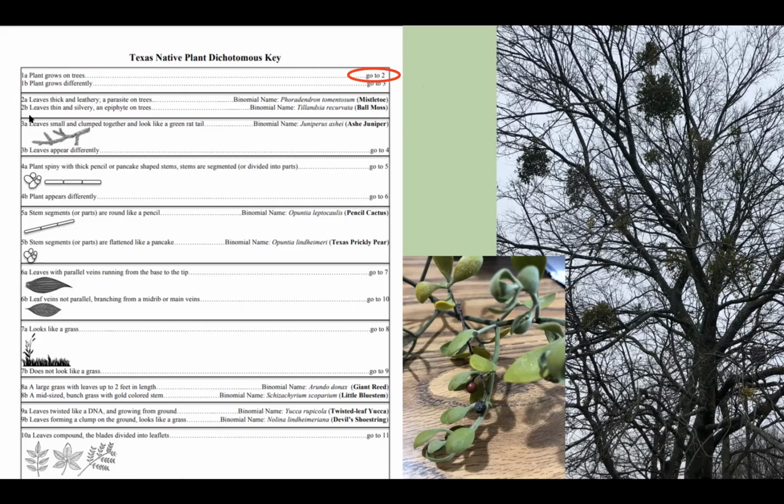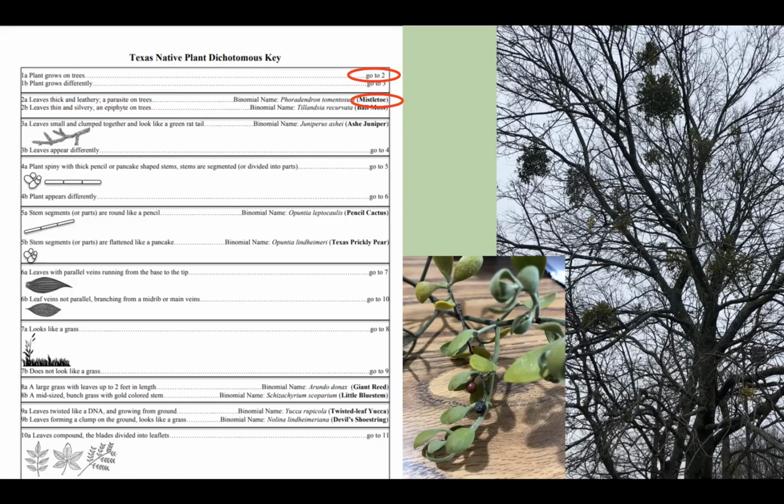Now, if you have your video going, I'm going to try and put this up to the camera so that you guys can see it. This right here, if I touch it, it actually has really thick leaves, and they do feel rather leathery. So I'm going to say that this would be a yes to, where am I at? A yes to 2A. And again, a short step, it actually gives us our name, mistletoe. So we can identify the growths on this plant as mistletoe, and mistletoe is indeed a parasitic organism.